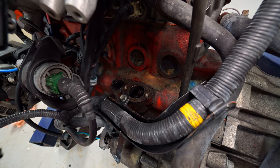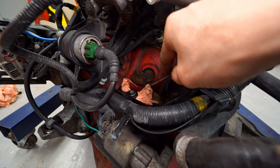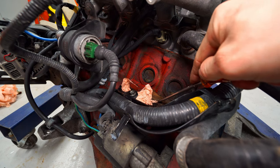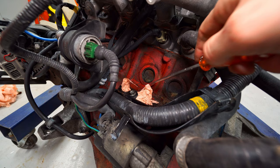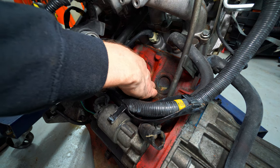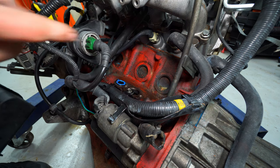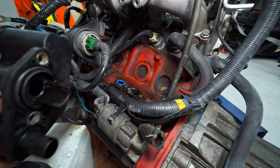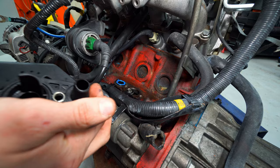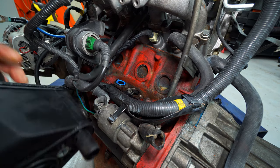I'm actually going to go ahead and clean the surface off a little bit here because it's very nasty. This is actually remains of an old fire extinguisher that I used on this engine because it caught on fire — this is the baking soda that's in fire extinguishers. I'm just going to put a tiny dab of silicone on this rubber gasket right here because I'm not really 100% sure that it's going to seal up properly. It doesn't really matter if you put a little bit up there as long as you don't get it into the hole, because since this has a snout on it, it can't block anything or disturb anything around here.